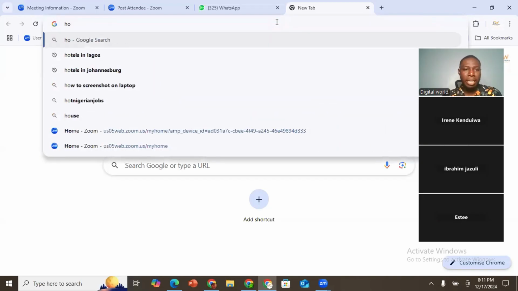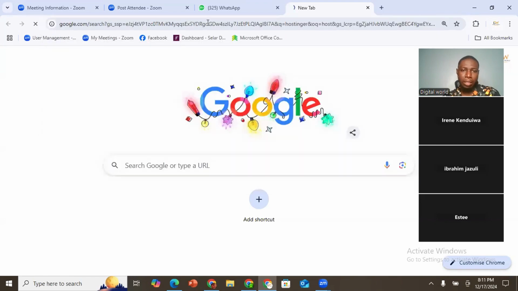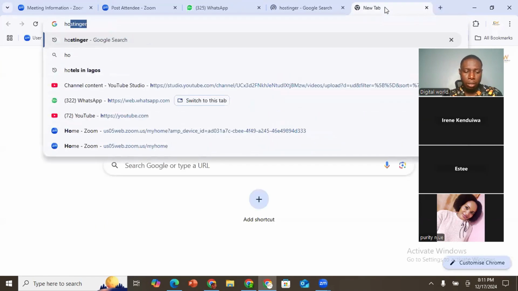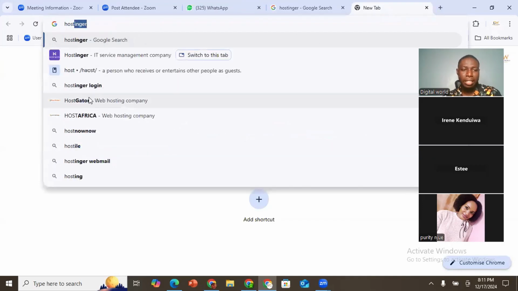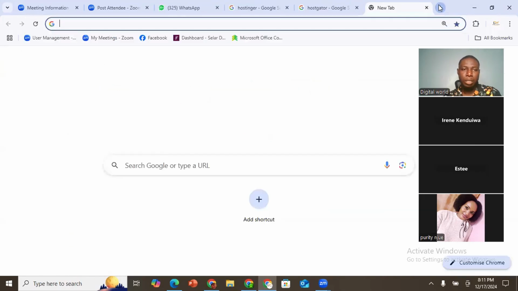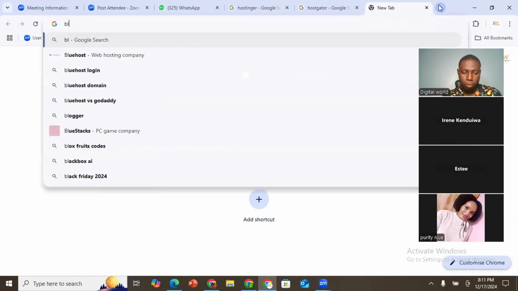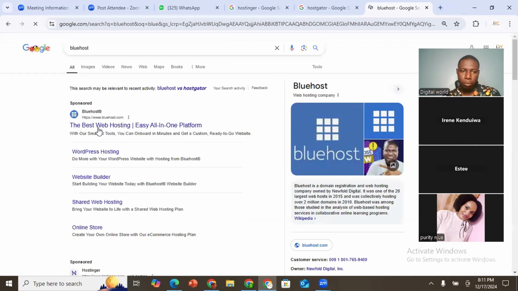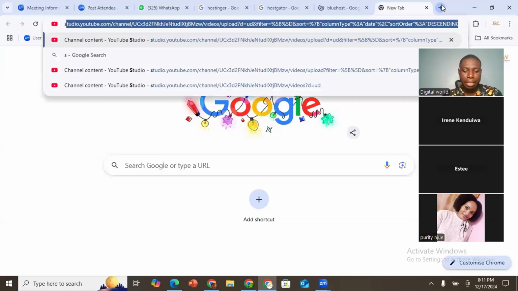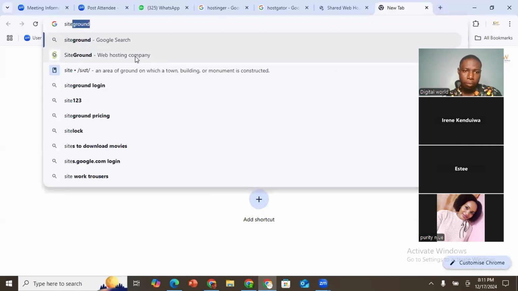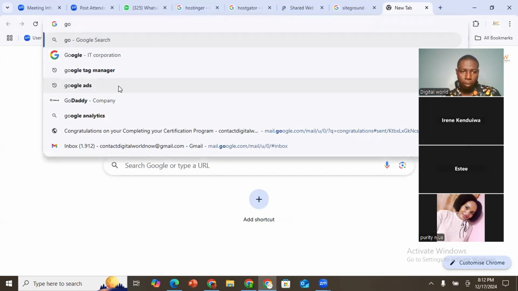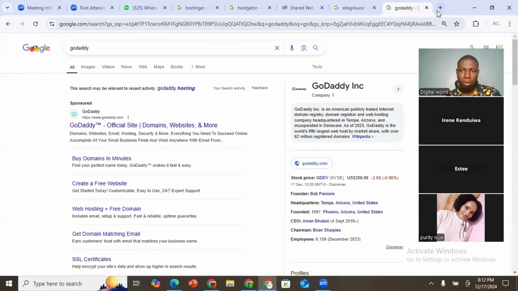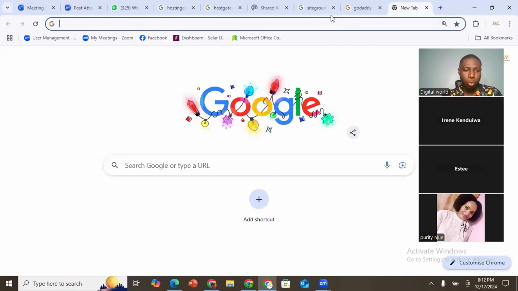So there is Hostinger, there is Hosts, there's HostGator, there's Bluehost, there is SiteGround, there is GoDaddy, there is A2 Hosting.